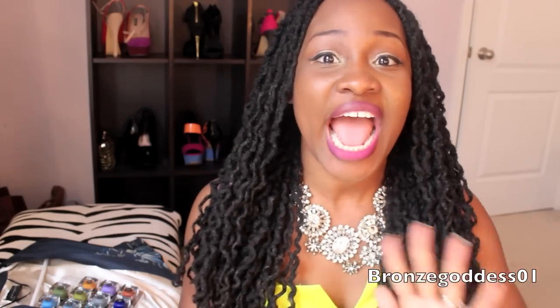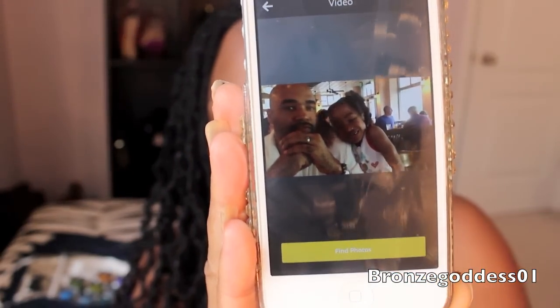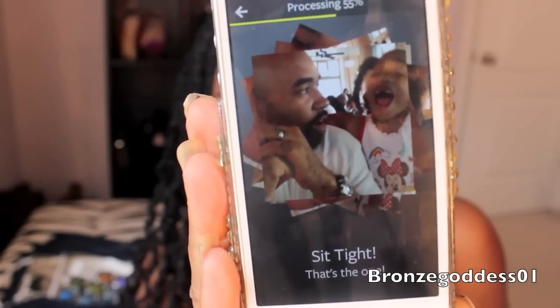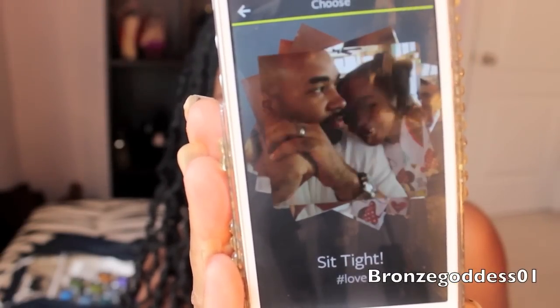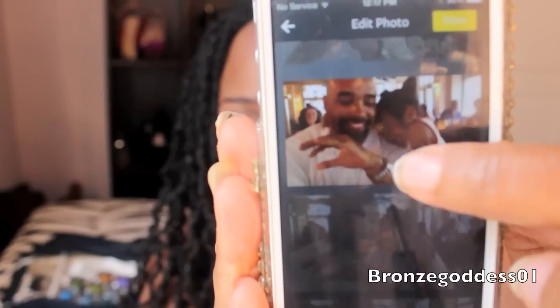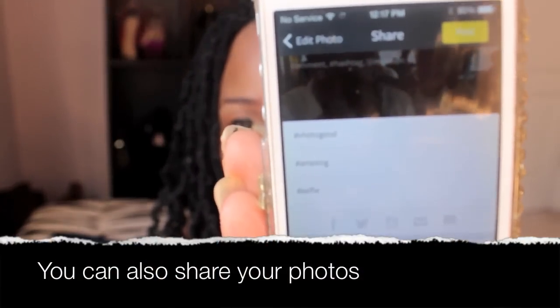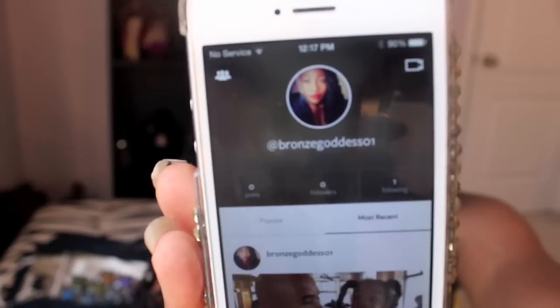What it does is it takes your videos and turns them into photos, so you can capture the moment in more ways than one. I'm going to show you guys really quickly how it works by selecting one of the videos on my iPhone — a video of my husband and my daughter. I'm going to tell it to find the photos. As you guys can see, it just breaks your video down into picture form. It's super cute, it really captures the moment.